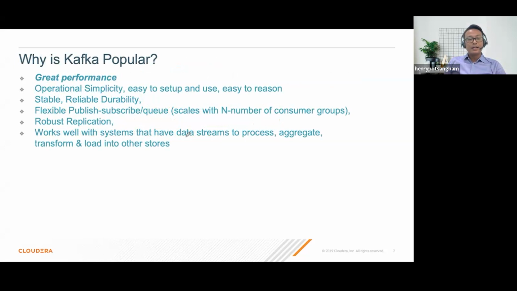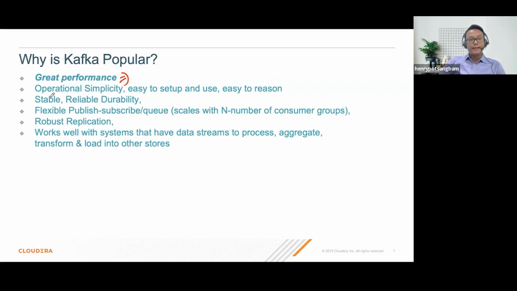The main reason is its performance, and we'll see later on what that means. We all say Kafka is a performant messaging system compared to the others in the market, but what does it mean, and how does it provide this performance to the application?